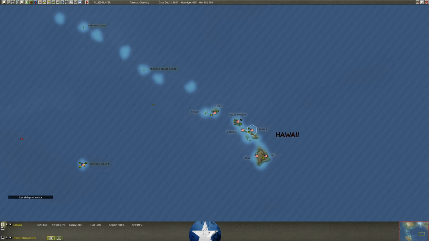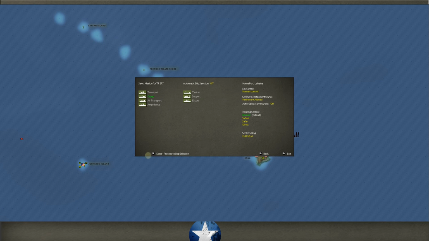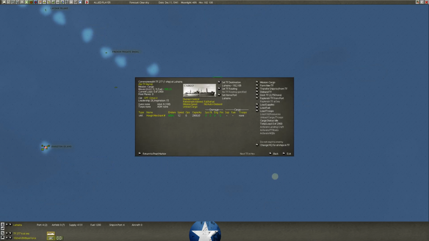Other than that, we've got 5 ships in port. What are they? Well, let's put them together. We've got an AK, the Hugh Merchant. All right. We'll form that up. We'll make that a cargo. The Hugh Merchant. Done. All right.